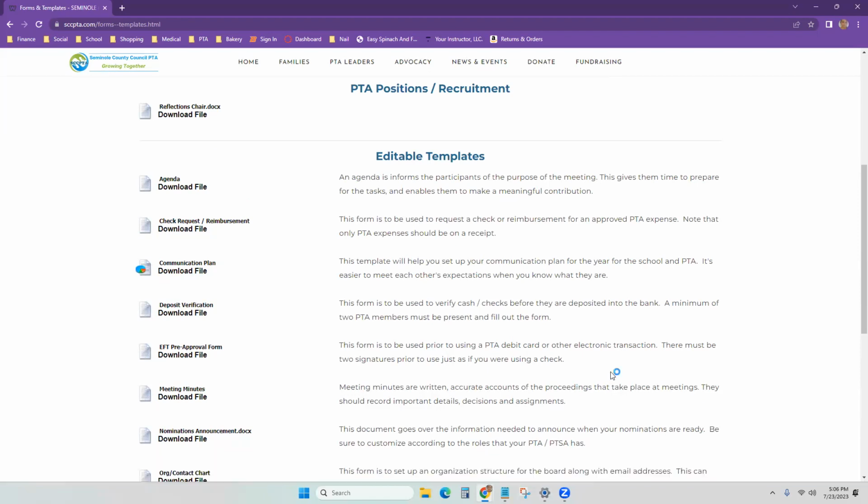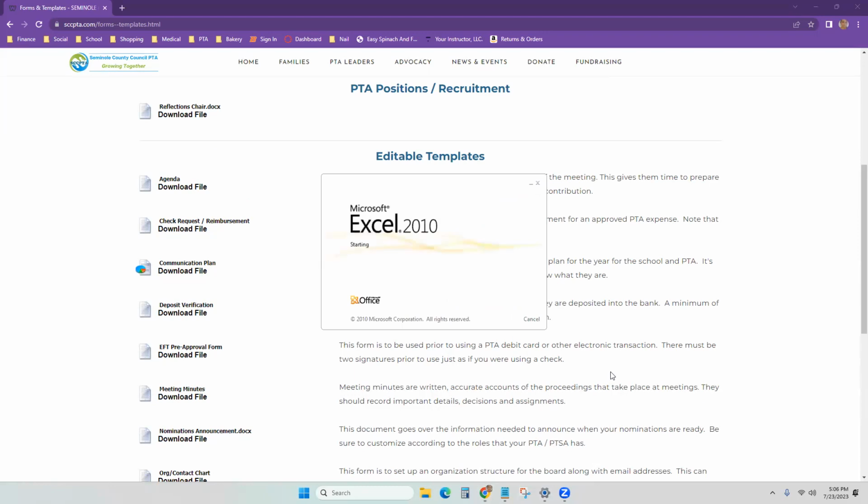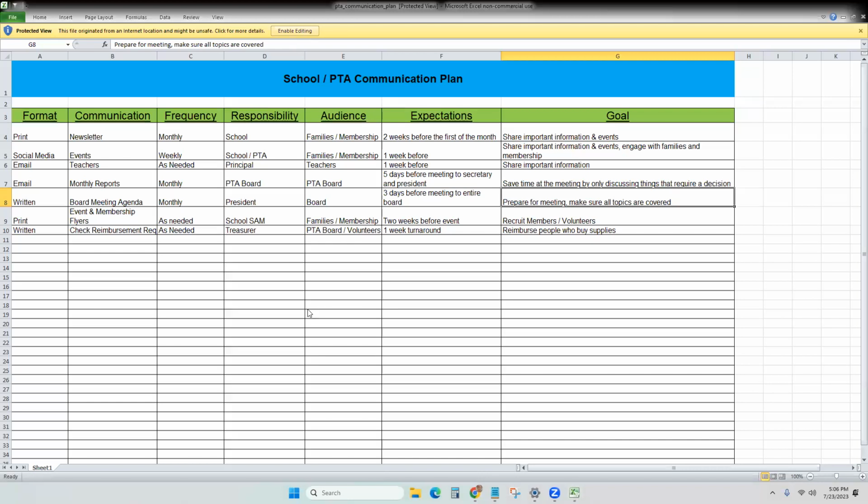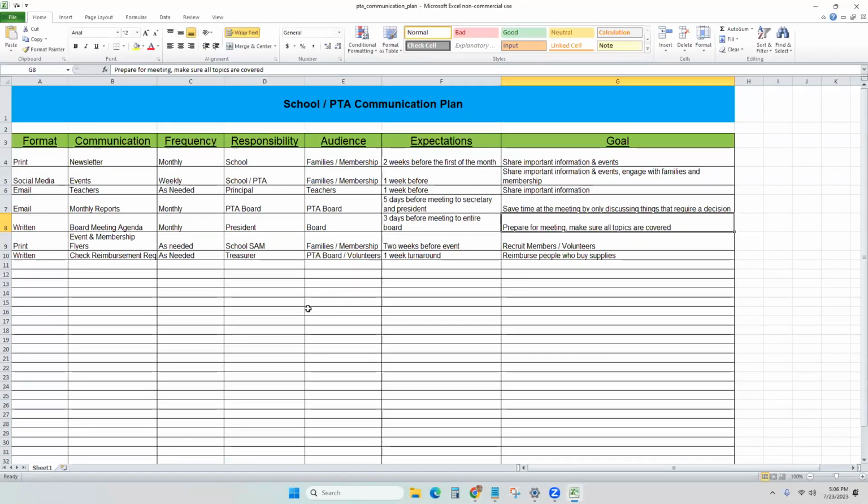So I want to start here just to kind of give us a starting point. This particular file is one of our templates, and I put this on our website because this is a great thing to sit down with your principal to kind of have that conversation on how communications need to go across. And you can edit this as your local unit needs. But one of the biggest things when it comes to communication is making sure that the right people are hearing the message at the right time in the right way.